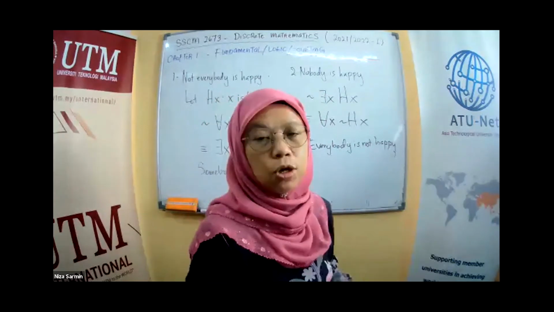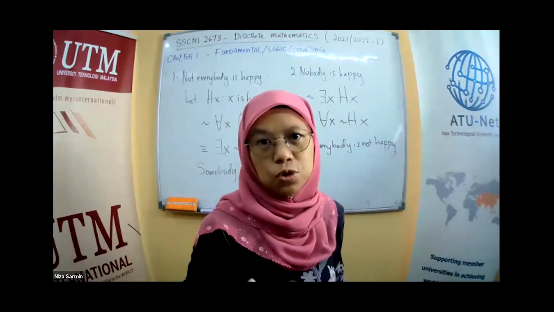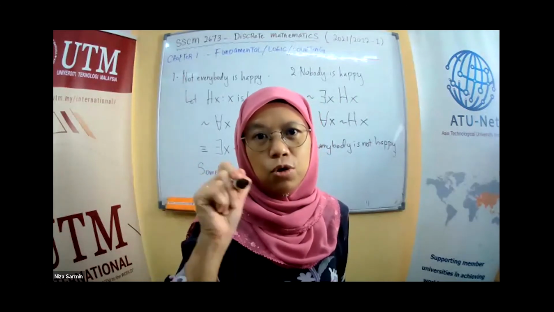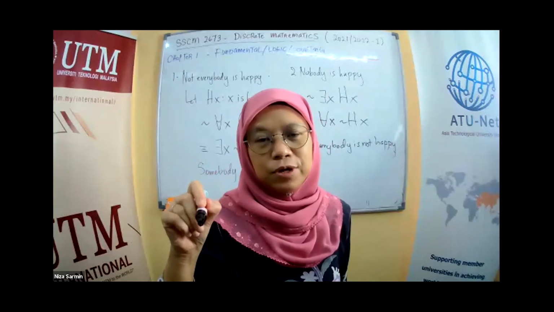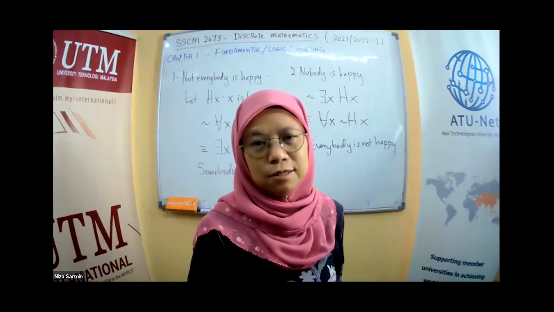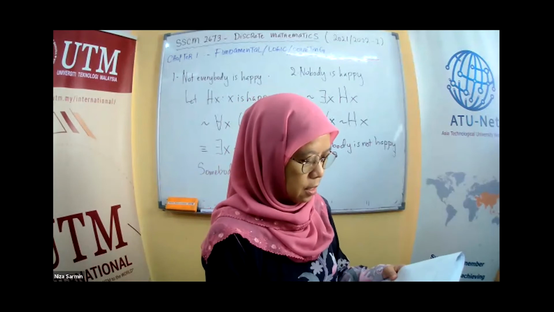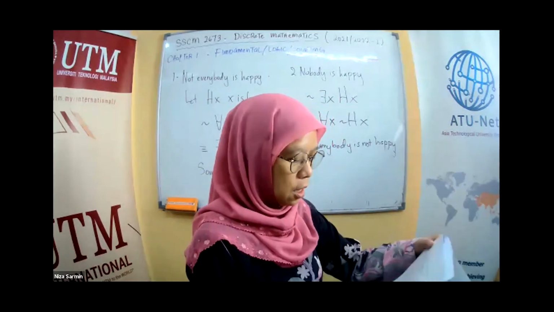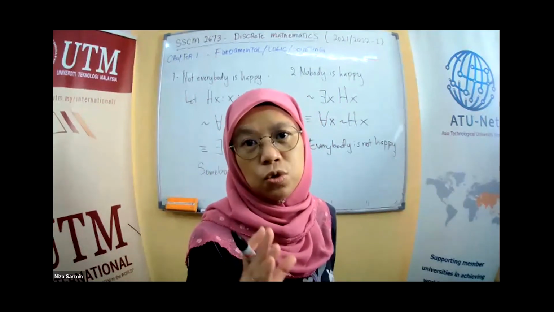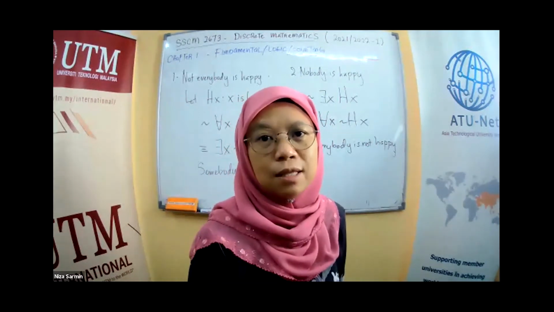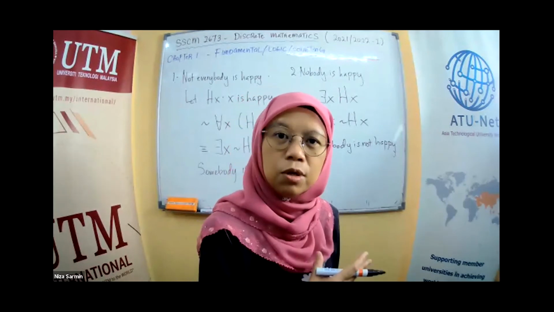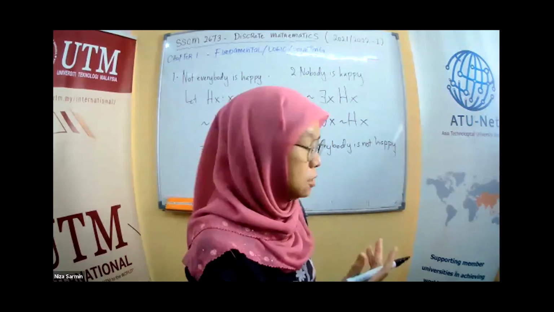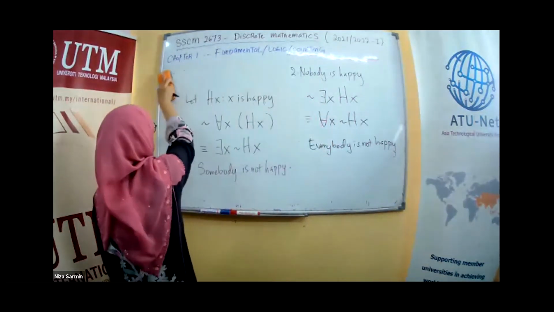The next is no birds can fly. So you can put F(x), x flies. No birds can fly, right? No birds means non-existence. Okay, now we want to see the truth value of this quantified sentence. Just now, we did the truth value for and and for or. This quantified sentence is different.